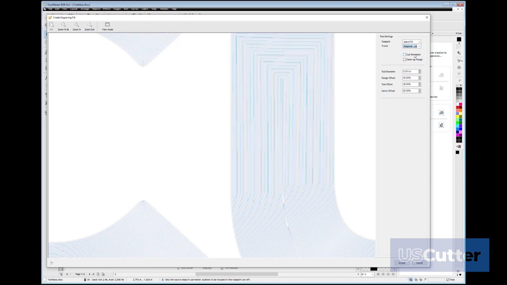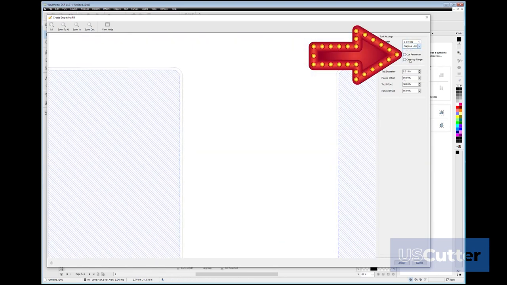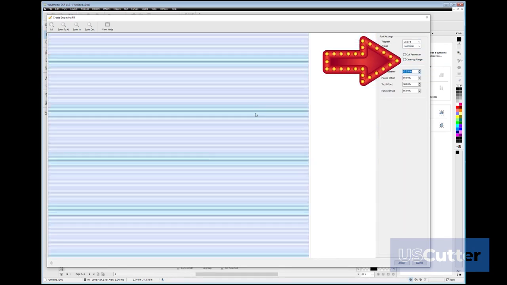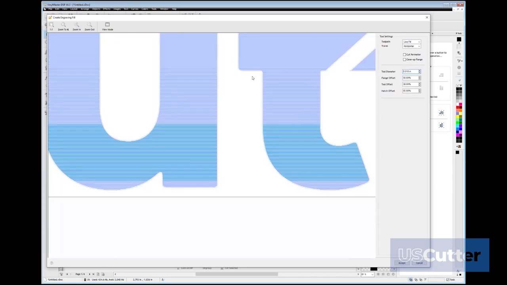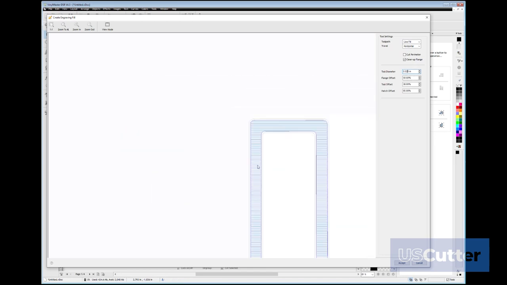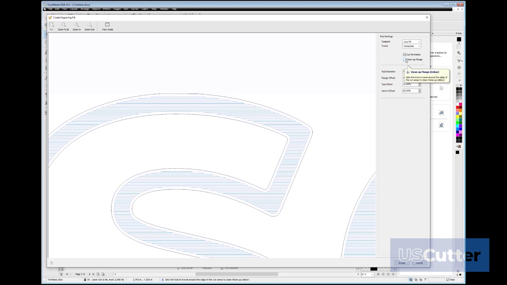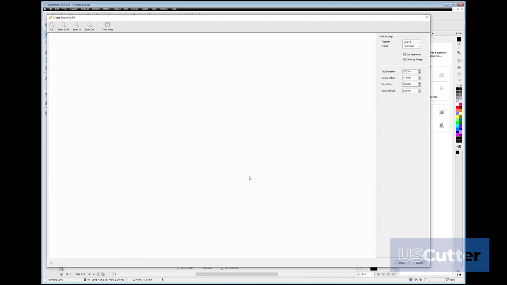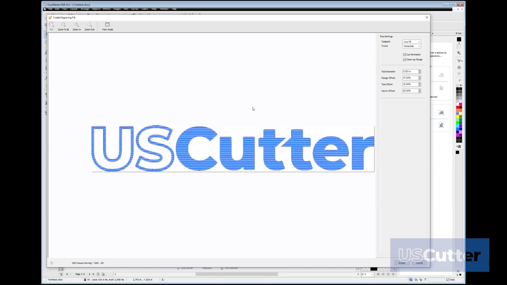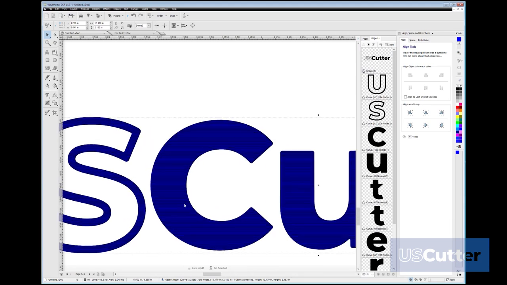Then below that is the cut perimeter box that will cut out the perimeter of whatever you are cutting. Then you have the cleanup flange, which will actually put another perimeter around there. Then you have some additional tools where you can adjust the tool diameter and the flange offset. That way you can get some really small fine lines. You'll just have to adjust those and find the setting that matches your style. Once you've settled on a setting that you're happy with, click accept and it will create the engraving path as a separate object over the original one.